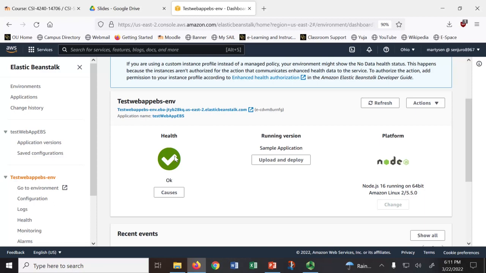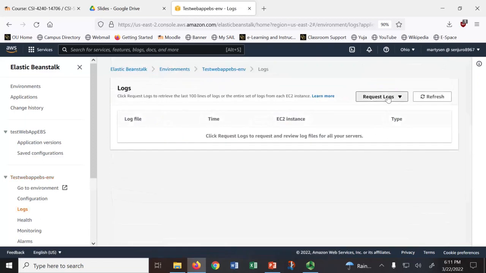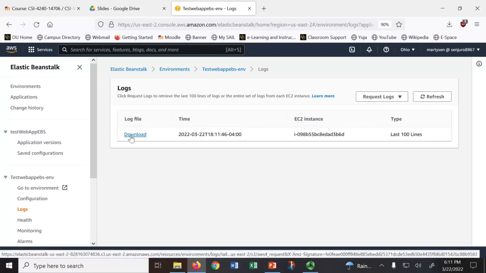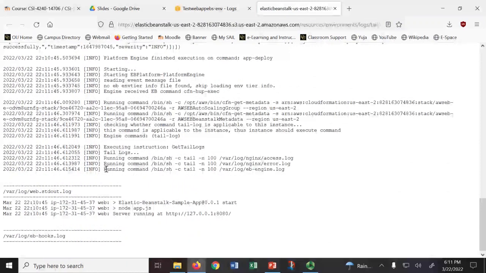And what do you do when you hit an error? You have to debug. Essentially, you have to know what the problem is so that you can solve it. The way to initially do it is to go from this left menu to the option for logs. If you go to the request logs button, you have the option to either get the full logs, or request the last 100 lines, the tail end of your application log. It will populate the logs, and then you can open it up and check all of the different operations that have happened.